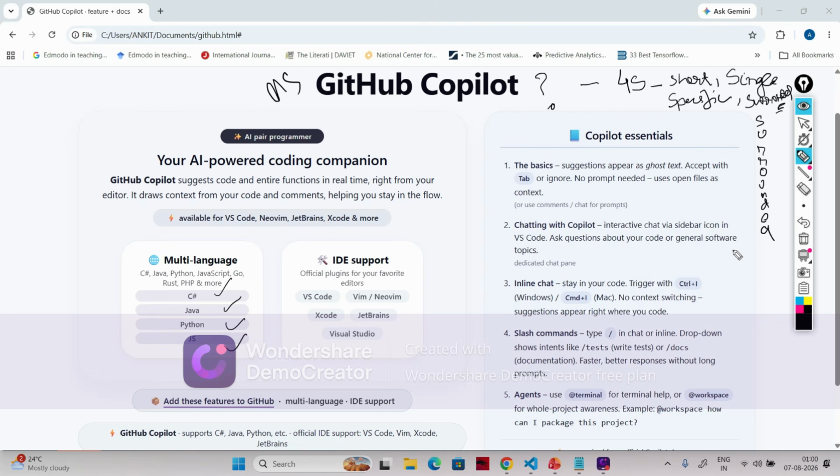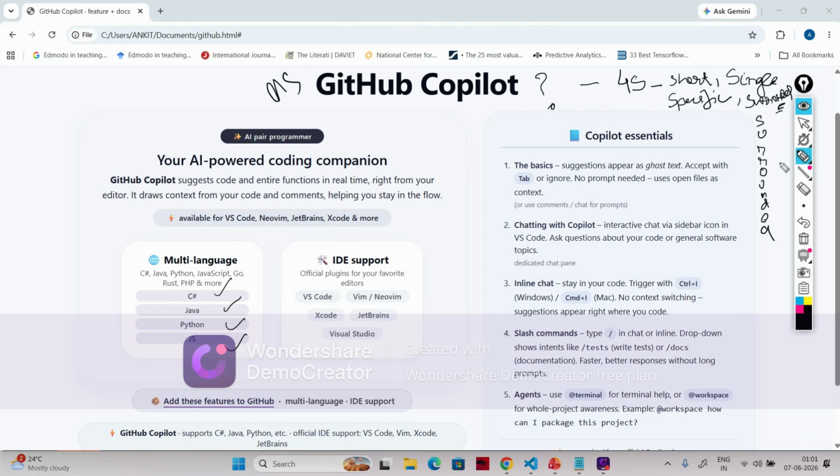So GitHub Copilot, let me add here, GitHub is owned by Microsoft now. So GitHub Copilot is actually Microsoft GitHub Copilot. So it is a tool from Microsoft. And as I mentioned, GitHub Copilot has been trained from millions of publicly available code resources, I'm sorry, repositories on GitHub. So it is very, very precise and it is very, very intelligent.